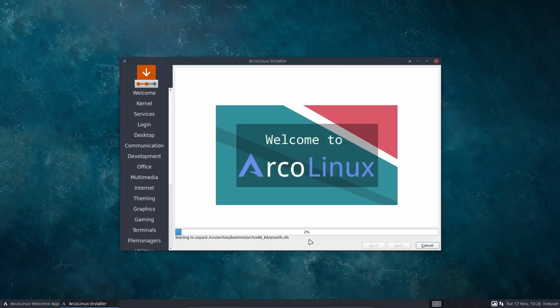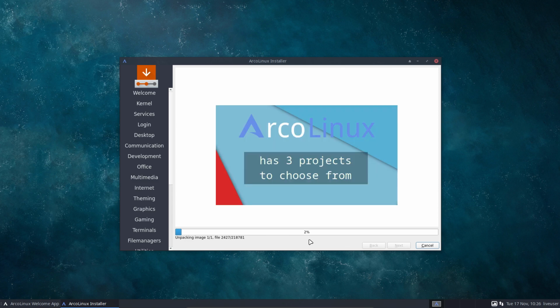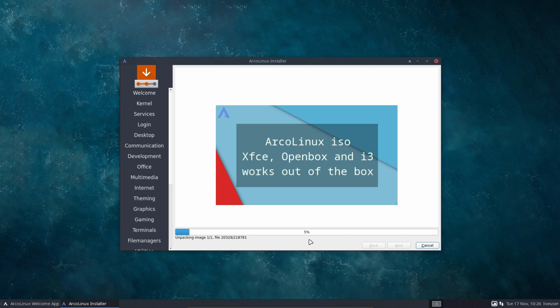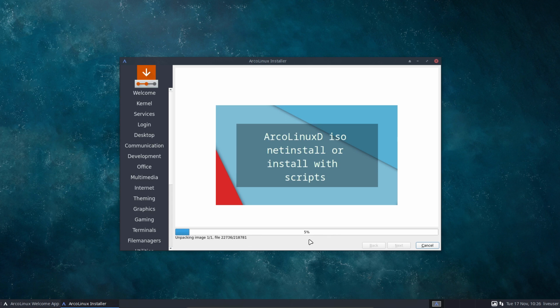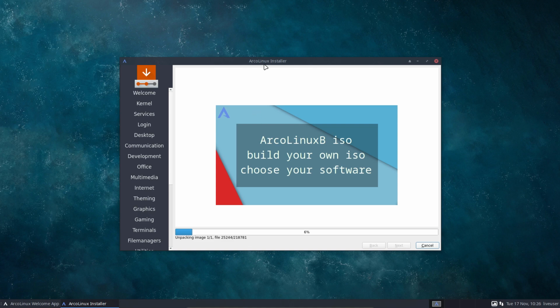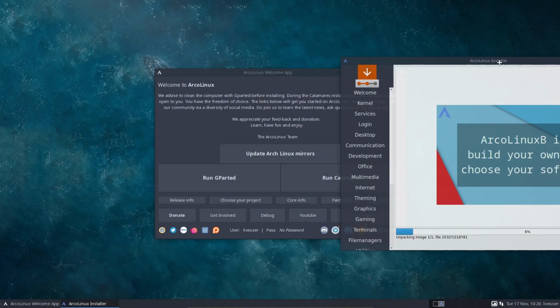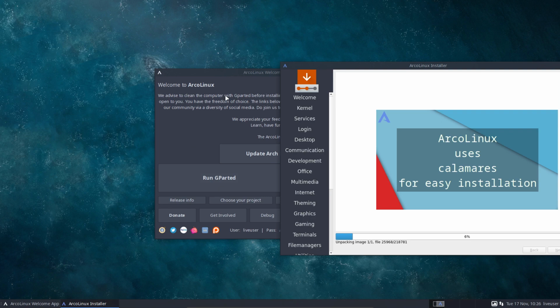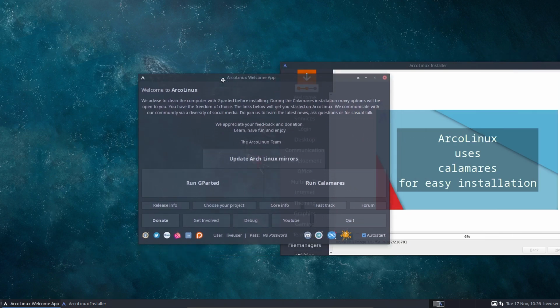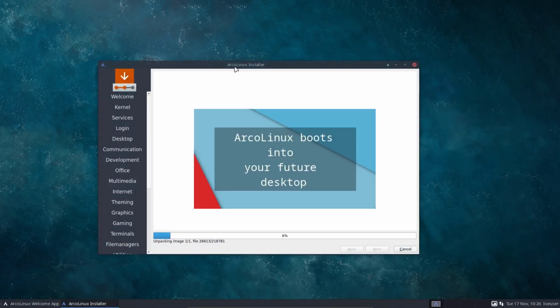So it means you did not select anything ArcoLinux-like, but there will of course be some ArcoLinux packages that you just need to have a beautiful operating system. But even those, if you want, you can get rid of them. One example would be this wallpaper, right? The ArcoLinux wallpaper kit. If we wouldn't install the ArcoLinux wallpaper kit, you wouldn't have this nice background, and it would be an ugly, dark bluish kind of look, which is not nice. And first looks are important.